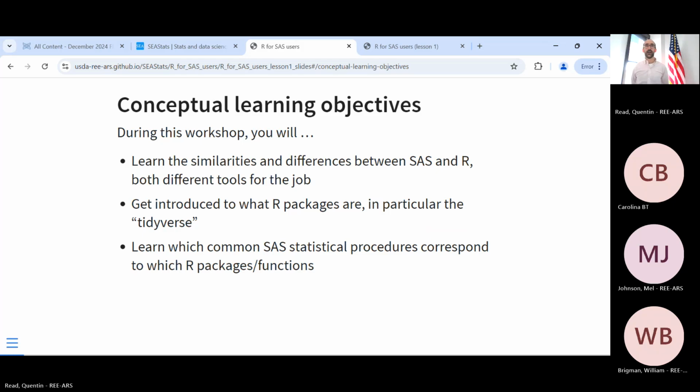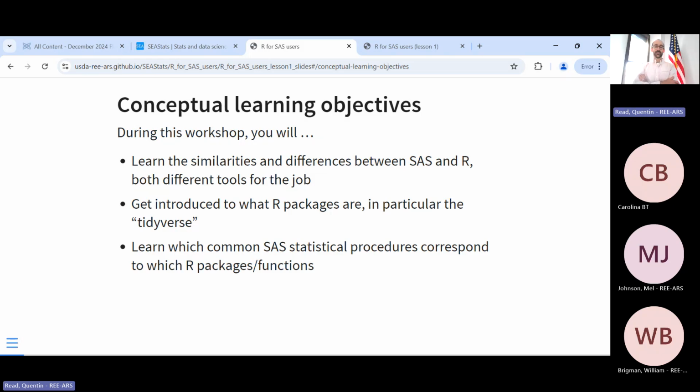And I'll start. I always like to start by saying what we're going to try to have you learn by the end of all this. We're going to talk about what SAS and R can both do and what the difference is between them. I'd like to think of all these things as tools, different tools for the job. So the more tools you know how to use, the better, right? So it's not like you had to pick one or the other 100% of the time.